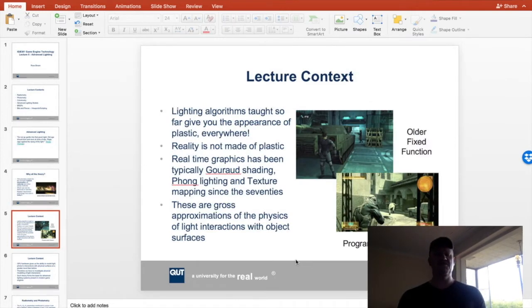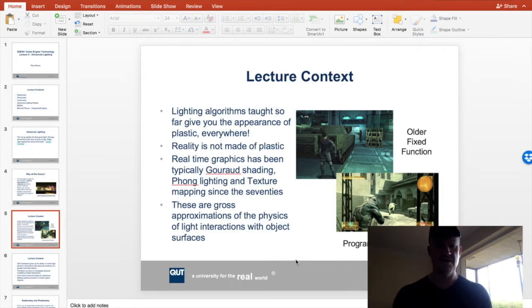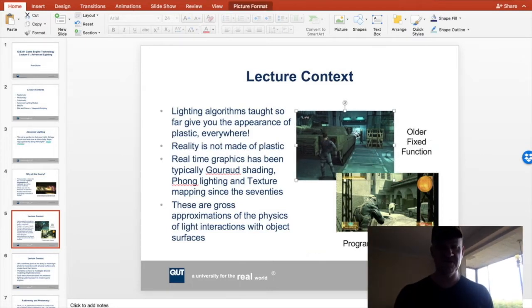So, as I said before, most older fixed function pipelines, this is an example of a game from years ago, which now continues on unabated on the PlayStation. And you can see that the old version, lots of flat surfaces, not particularly high quality graphics.